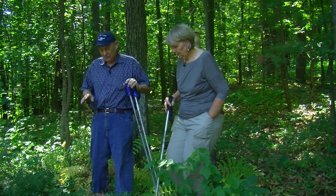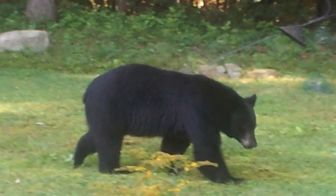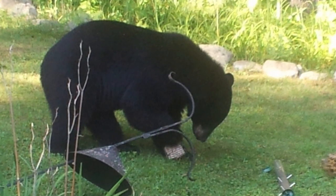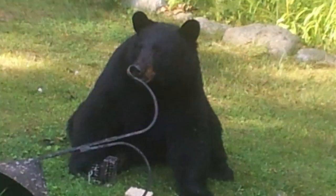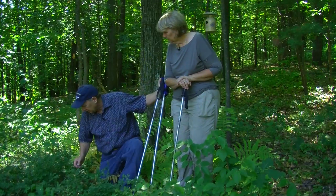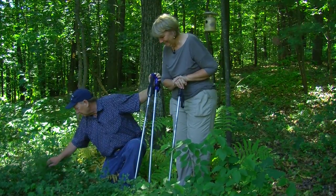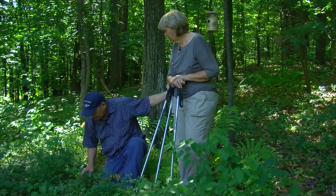And this may be one of the things that attracted bear here. We had a large bear on our property, just in the backyard, actually very near the back porch, about 3 years ago. They like berries. So these are all low bush blueberries here, and they kind of dot the whole area. I see them all throughout Littleton. We don't have a huge harvest yet. I see one berry. But I think we're going to hopefully start seeing more, and they'll attract a lot of birds.